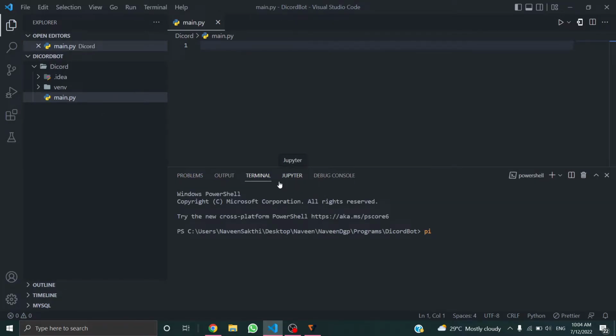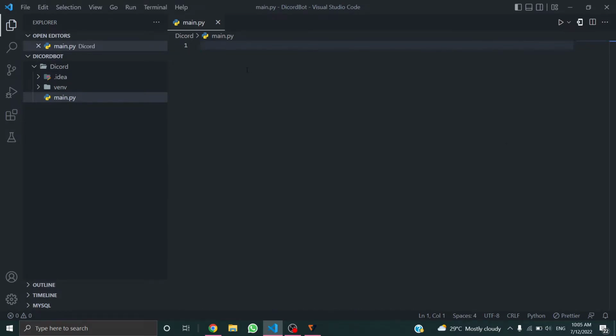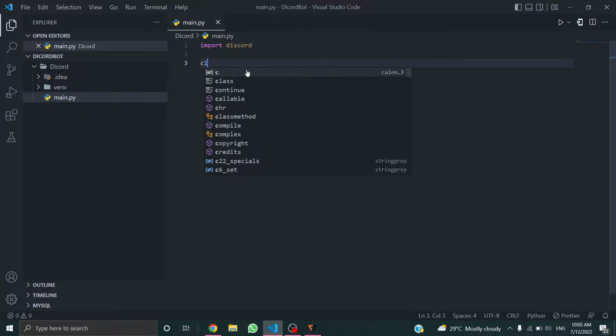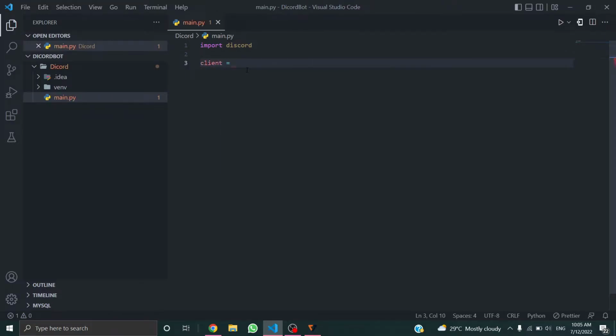First open a terminal and install discord. Now import discord. Create a variable named client, discord.Client.